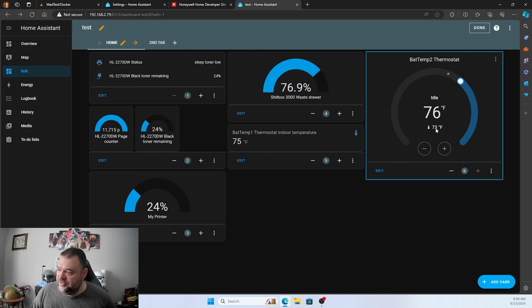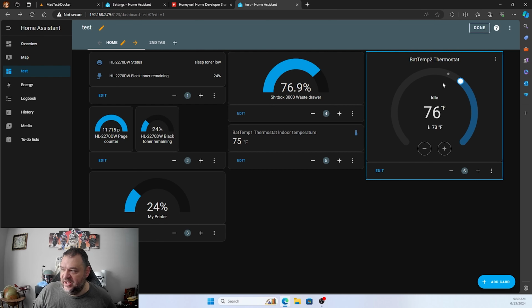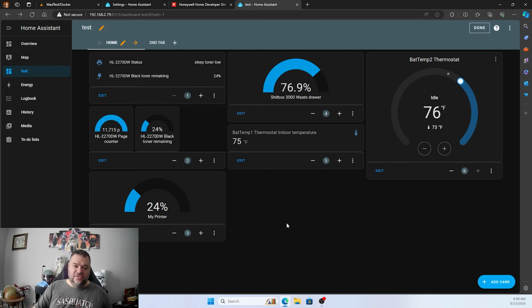I still got my temperature outside. So this gives me a little bit more interaction where I can actually go in a dashboard and do this without getting up and going over there. And there are different controls we can do. Like for my litter box, I can set up automation to turn the lights on and off. Over here, I can have the temperature go up and down. And that's basically it to set up a quick little dashboard.